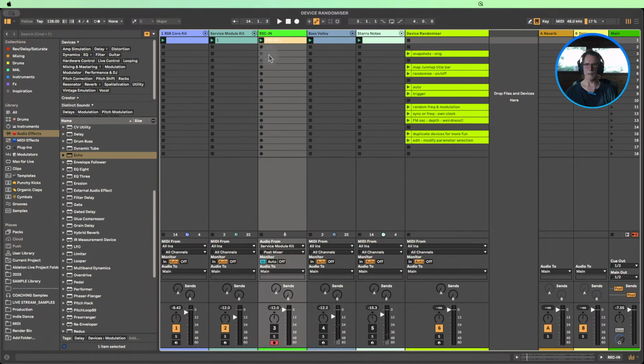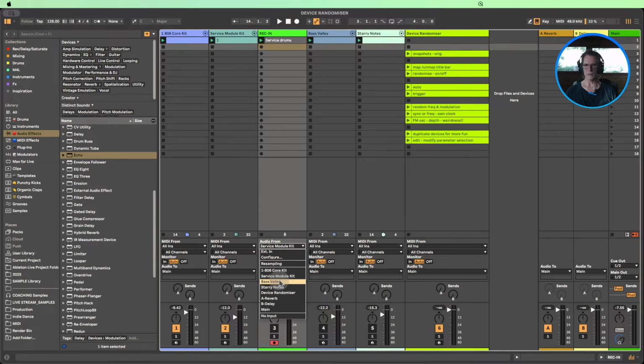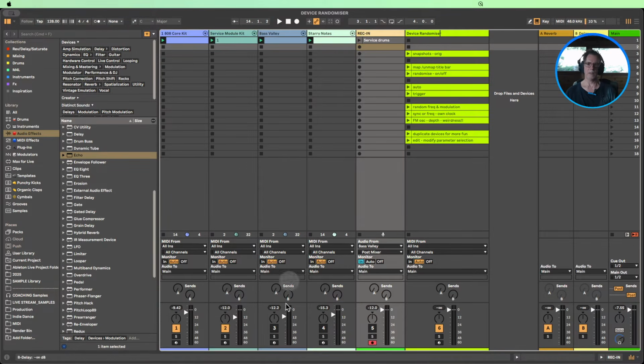And the great thing about making a rec in track is you could then just label this clip and just say, like, what are we working with? The source, let's say, drums, just to make that nice and easy so we know what that is. And then literally we could change audio from to the bass track or to the chord track and carry on recording into there. So it's a nice way to maybe capture some of those ideas. So let's drag that out of the way and carry on.